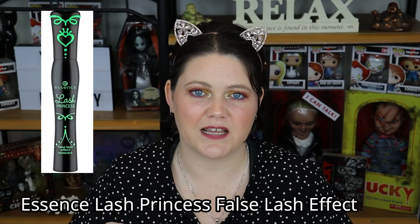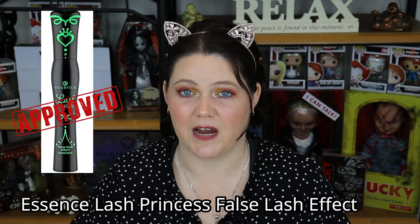The next yeah product has been a yeah product for me for a very long time, and that is the Essence Lash Princess False Lash Effect Mascara. I have tried dozens and dozens of mascaras — high end, low end, all these claims, hyped up, you bloody name it. Nothing compares to this. This is $10 and on the first application it looks as good as any high-end mascara, if not better. I don't know how I'm going to be able to hype this up even more — it's definitely underrated.